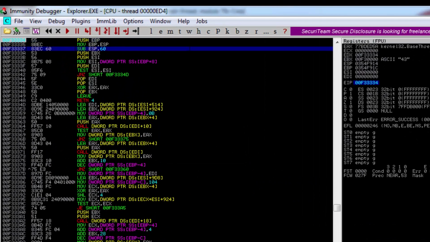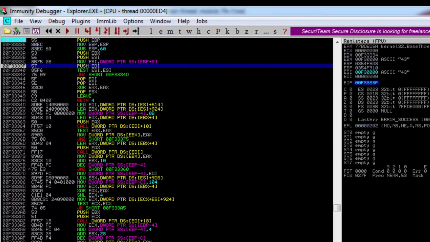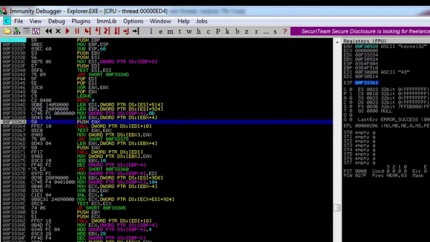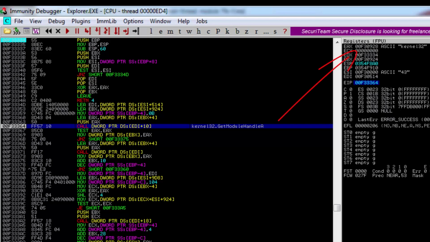So after this, guys, it's out of the scope of the class, but you can see here that the malware starts executing, and you are ready to see exactly what it is doing after the injection. You can see that here, for example, we don't know what EDI is, but eventually it is a GetModuleHandle, which is kernel32. So you know it's going to start doing some other actions, but as I said, it's out of scope.